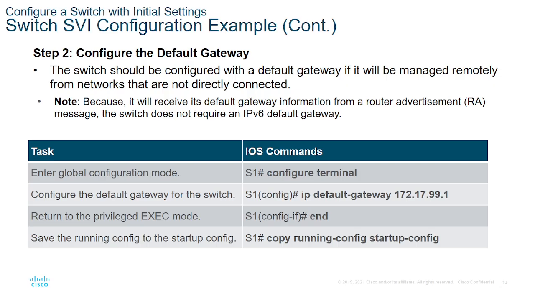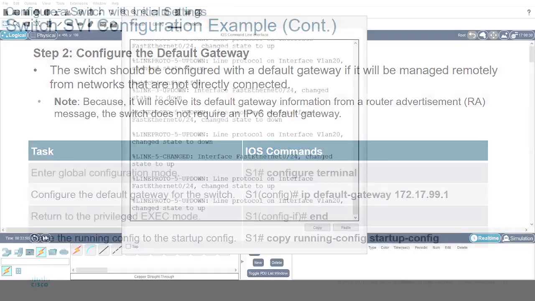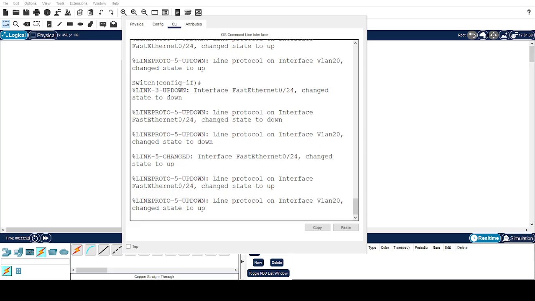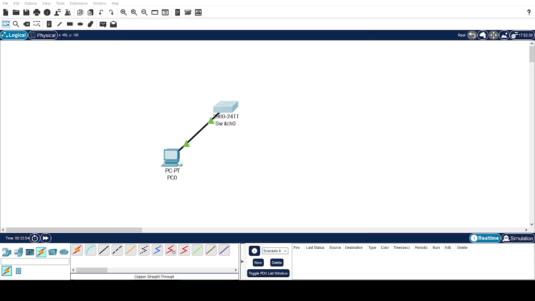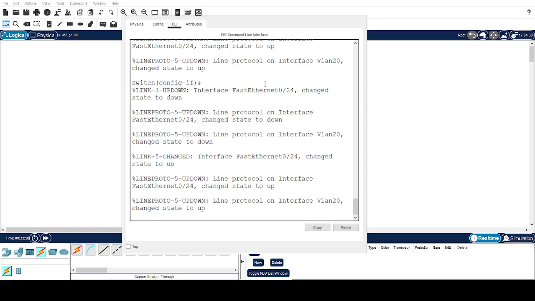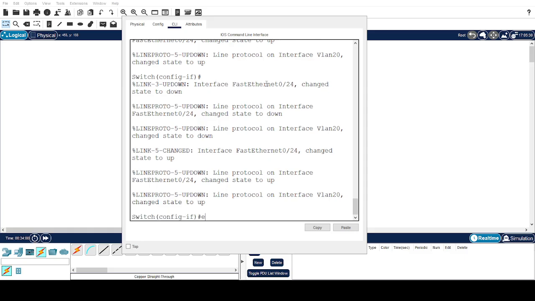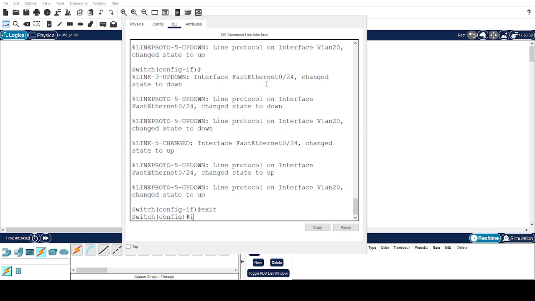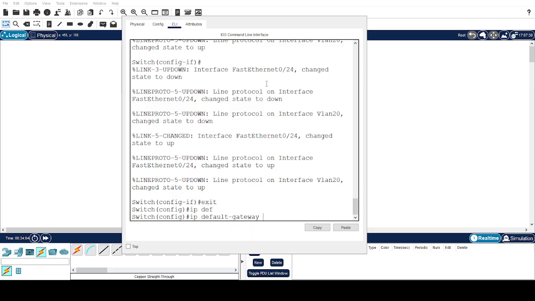Okay, and this can be simply run by using the command ip default-gateway. So the command that will help us have a default gateway is simply ip default-gateway in global configuration mode, followed by the IP of the router.